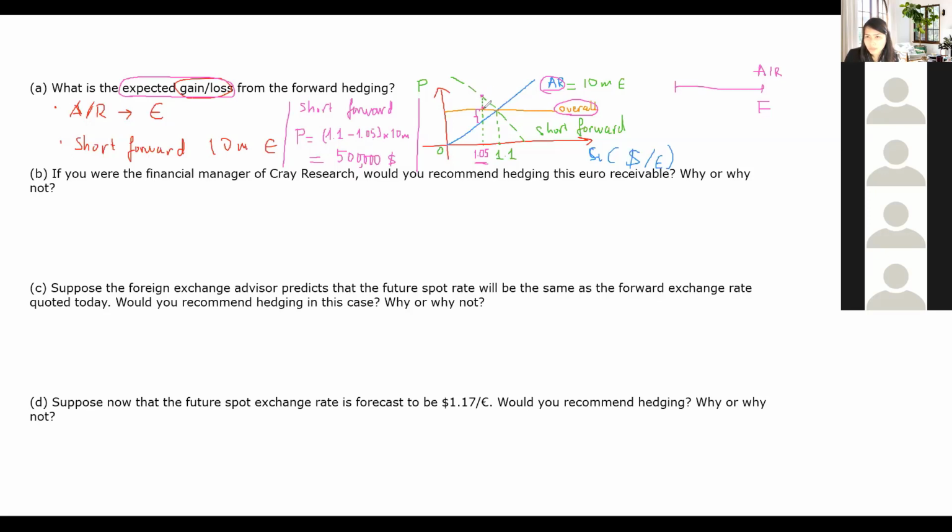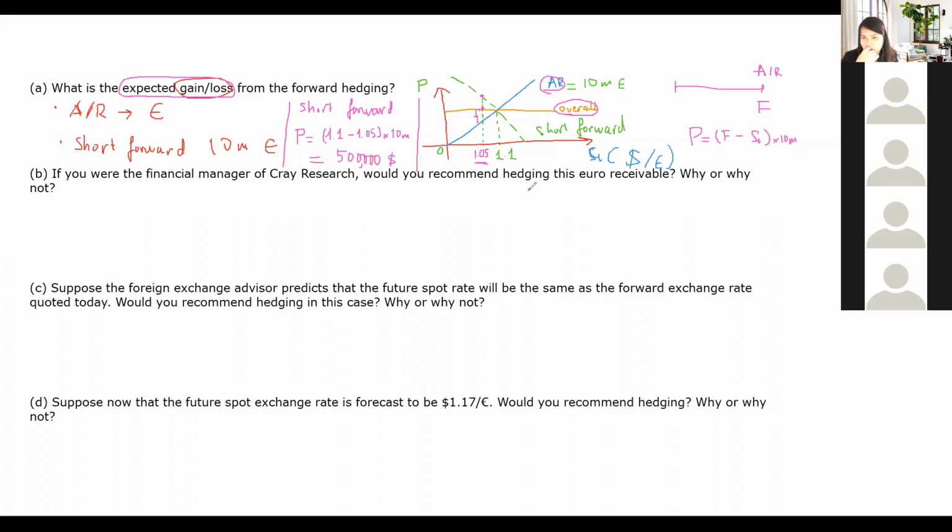Okay. Sorry, I just have a question. Sure, Anish. Yeah, I computed the same calculation, but I'm not getting how we are getting a gain from this. So if you have a short forward, your payout function is F minus S_T. And then you find the dollar payoff by multiplying by the notional amount. Right, that's right. I got the same amount, like 500,000. Exactly. So what's the question here? I'm not understanding how we are getting a gain from it.